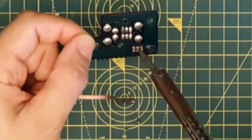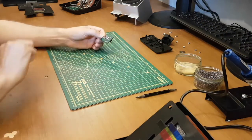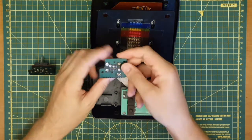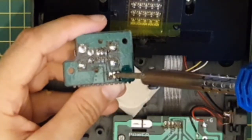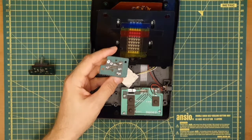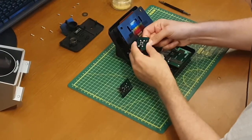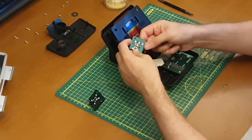And again, we'll just make sure we can actually poke the wires through. Lovely. That's our replacement board. Just leave that there for a minute. Looks like these might require just a little bit of light assistance. There we go, and we'll literally swap one board for the other.